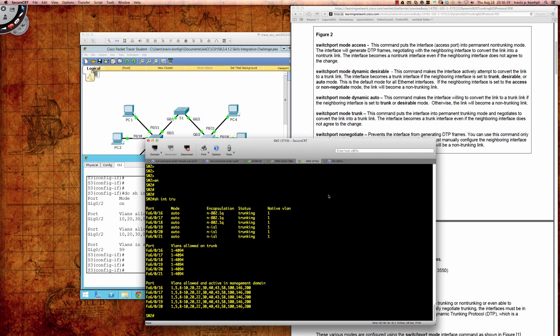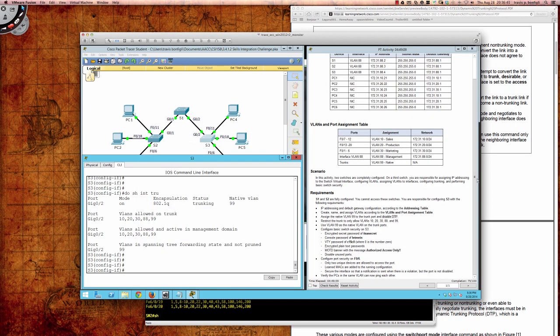And again, remember that we said that by default, the interfaces on a switch are all trunk ports natively. And like I said, you've got to run that switchport mode access command like we've been doing in order to force it to be an access port. So hopefully that makes some sense there. So the native VLAN is set.